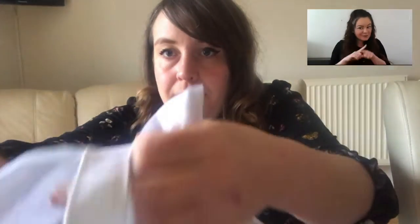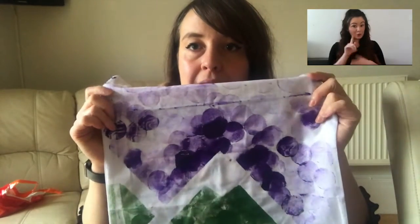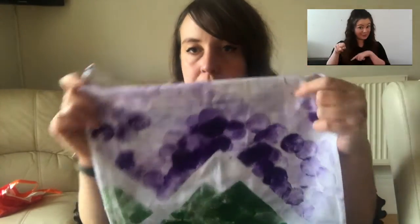I am so happy that you're joining me today because we are going to finish off our magnificent tote bags which we made last week. So what you will need is your bag from last week. Adults, again, I advise you put some newspaper inside, just a flat sheet or 2 sheets to stop the paint from coming through.